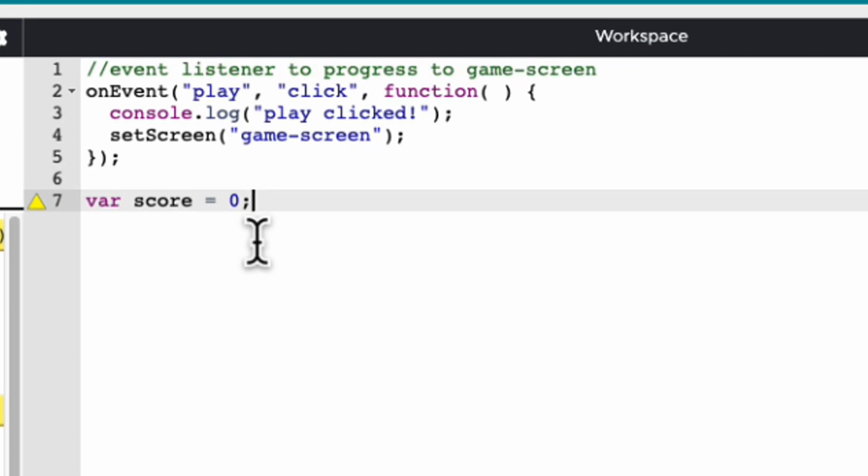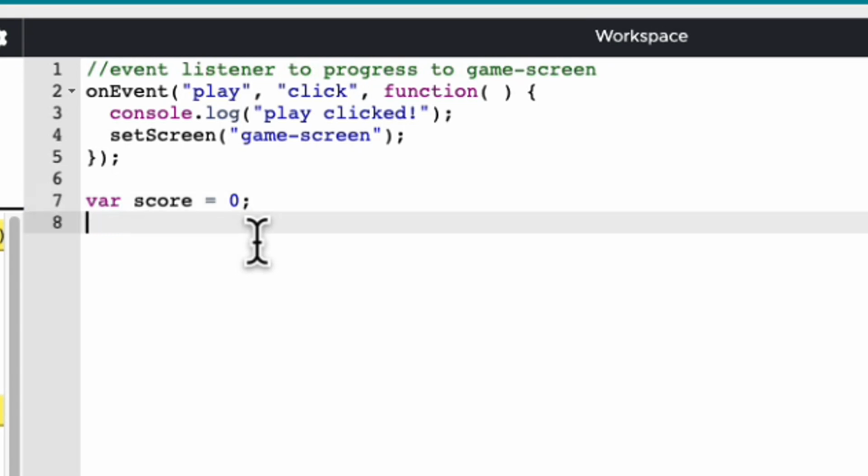If that variable was not defined, then when we tried to use plus plus or plus equals or even score equals score plus 1, all of those things would fail because score doesn't have a value. It would be undefined if we did not set its value right here.